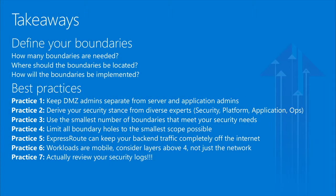We've talked about some of these best practices that I have down below, like segregation of duties. Number two, I don't think we've talked about, and it's really important: don't make monolithic decisions about your security. If you've got a security and risk team, a server team, an applications team, a support team, involve as many people as you can when defining what your risk profile is going to look like. Having one group tends to sway things one way or the other, and it's important to get your business and your tech people involved to make a good decision on the appropriate risk stance and your willingness to take on complexity versus operational and troubleshooting ease. Finding that balance is super important.